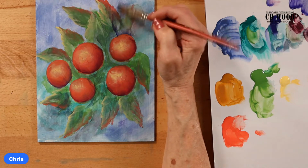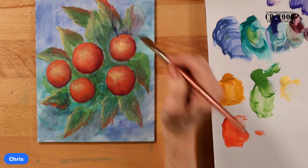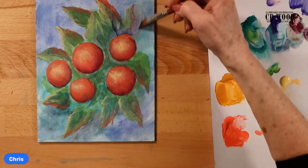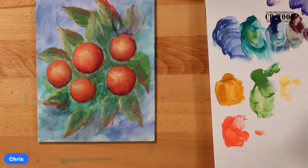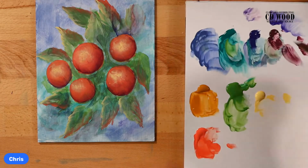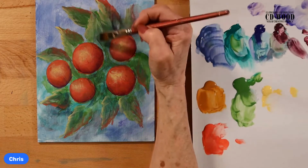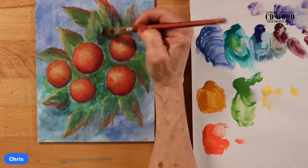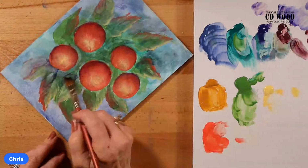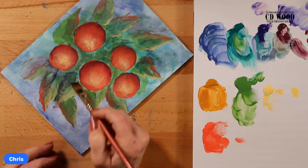I'm using the toe of my brush just to pull it up and create a little bit of dimension without actually putting any heavy paint on it. Still pulling it out of this little puddle up here that I got into the first time. I'm going to turn this around a little bit so I can start getting a little bit on that.